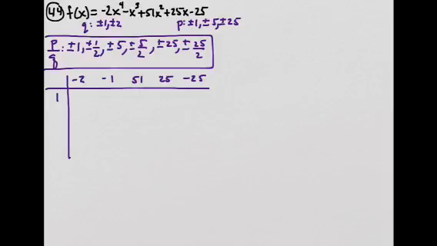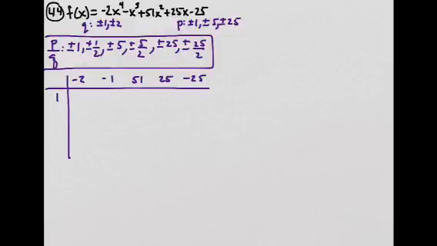Alright, so for number 4, I found the factors of p, which are the factors of negative 25. So plus or minus 1, 5, and 25. Then the factors of 2, which are the q factors, which is plus or minus 1 and 2. I made the list of p over q over here, and I took the 1 and put it over 1 and over 2, and that's how I got these two. I took the 5 and put it over 1 and over 2, and that's how I got these two. Then I got the 25 and put it over 1 and over 2, and that's how I got these two. Okay, so this makes up the list of all the possible rational zeros for this polynomial.